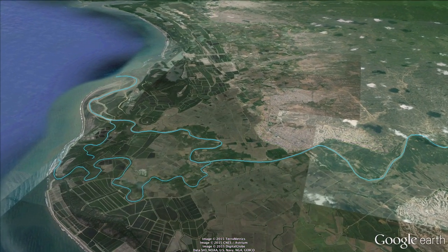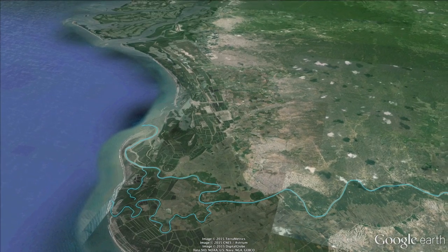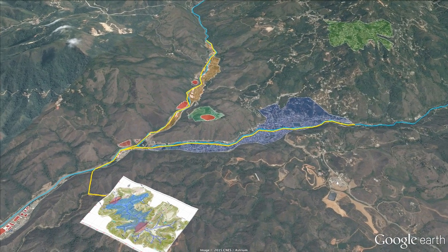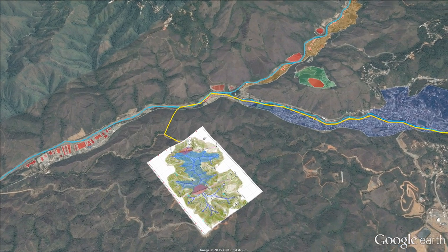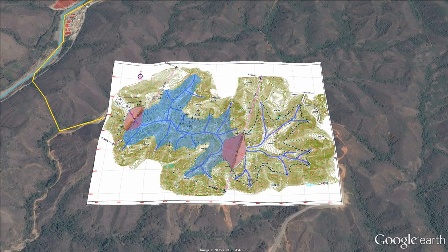Peru has responded to Ecuadorian artisanal miners' pollution with a $25 billion lawsuit against Ecuador if they don't prevent artisanal miners from dumping toxic chemicals into the river. The Ecuadorian government has come up with two solutions. The first is creating a large communal tailings facility — pipelines would carry tailings from current processing plants to a new plant where they would be refined and stored safely. The tailings facility, known as El Tab Blonde, has been under construction since the year 2000. This is one step toward reducing the six tons of cyanide and one ton of mercury that ends up in the river every year from tailings disposal.